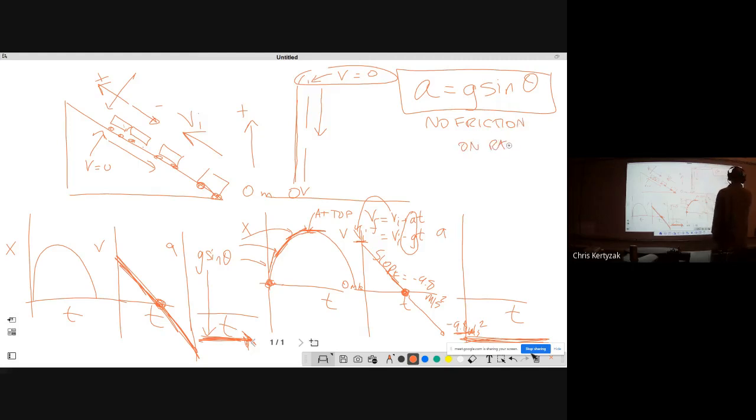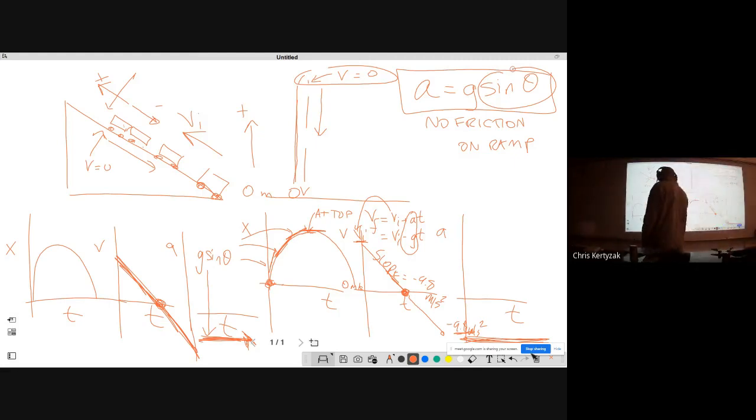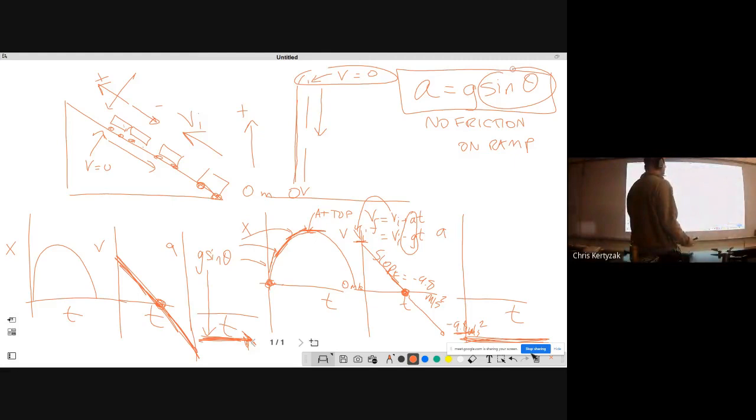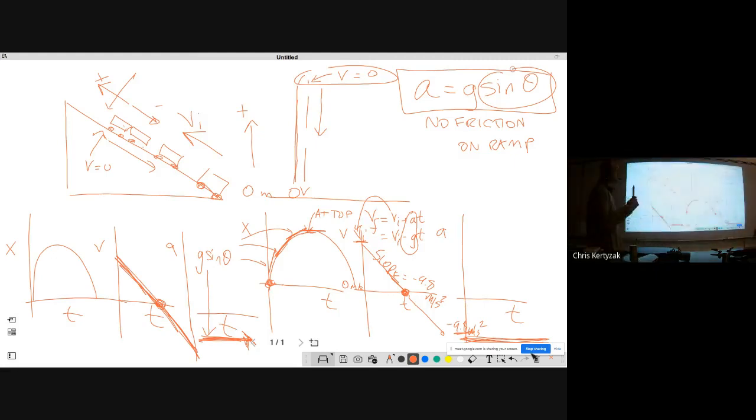It's just a fraction of g, because sine theta is always a number between 0 and 1, right? And so it's a decimal. Depends on the angle. When you do it out, sine 60 degrees, 0.63 or 0.52, 52%, 63%, whatever. It's certainly not g. That's only when all of your weight is pulling you in the direction of motion, like when you're in free fall. Then your acceleration is g. Acceleration is not your full g when you're on a ramp because it's a fraction of g.